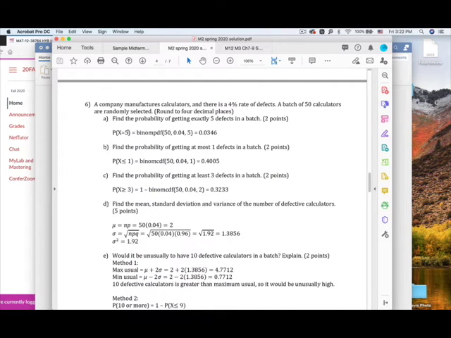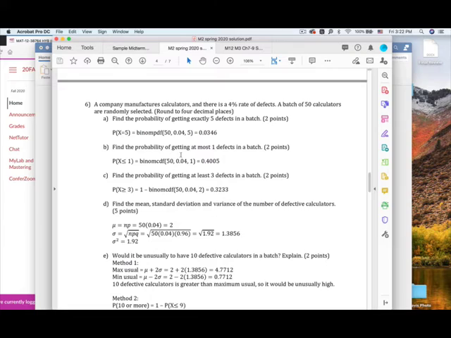Like this one. For chapter 5, if you have a binomial probability distribution, you want to write down what you're looking for. If you're using the calculator, show me whether you are using binompdf or binomcdf, what data you plug in, and also the final answer. If you use the formula, write down what your nCx is, what your p is, what your q is, and show me all your work with the final answer. Again, pay attention to the decimal places, how many decimal places I'm looking for in each question.